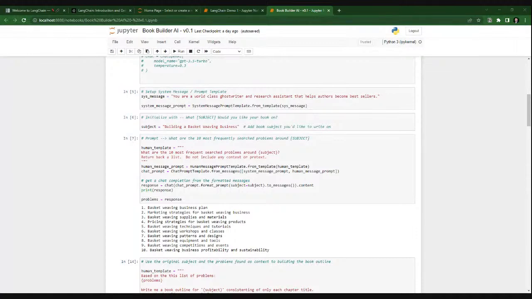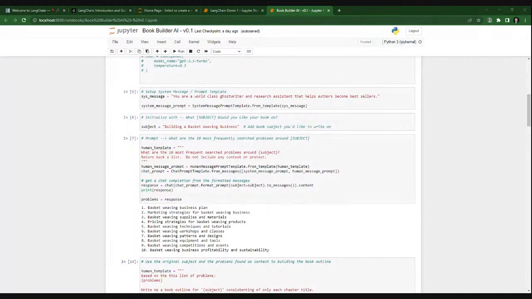So when I submit that, this is what I'm doing. I'm storing the human prompt, which is coming from that human template. And then I'm creating the chat prompt using the system prompt, which is not going to change in this example, and a human message prompt over here, which were constructed in this block. Once we do that, we're able to build out our response.